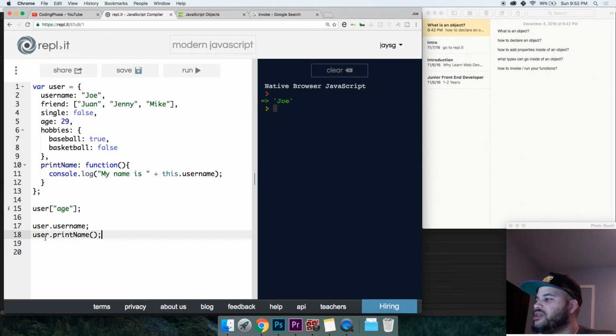If you run this by itself, it's gonna say user dot printName equals a function, a function named printName. But if you put the parentheses, that invokes it and says, okay, run this function now. So that should say, you see, my name is Joe, because that's what we have here in the console log. And that's how it is.